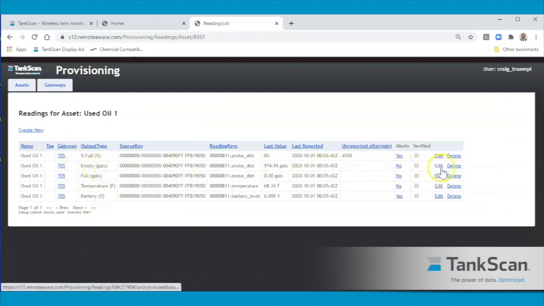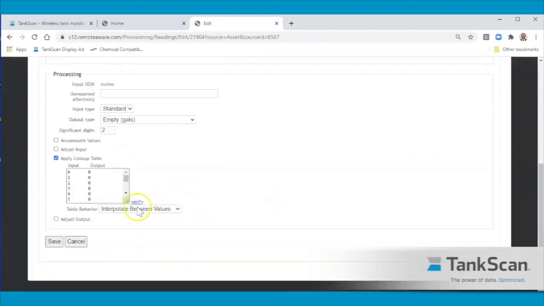The empty gallons, very similar, except in reverse. At the top of the tank, it is 0 empty gallons. So this is providing a calculation if you want to know how much you can deliver to the tank. This is showing the gallons in the airspace of the tank. And so as you go down in the measurement of the air gap or to the bottom of the tank, this transitions at that 77 mark to a full capacity of empty of the tank, again of 974 gallons.